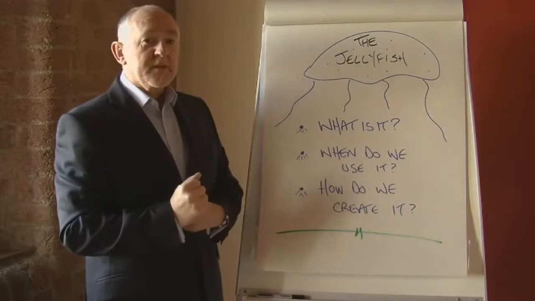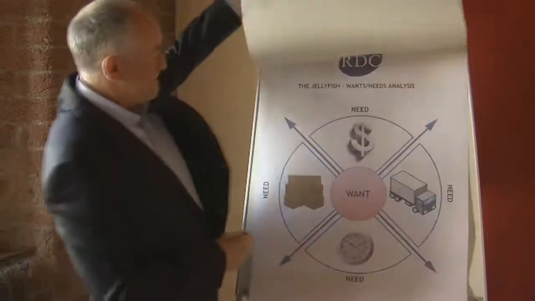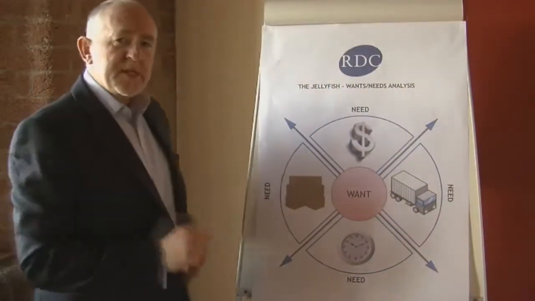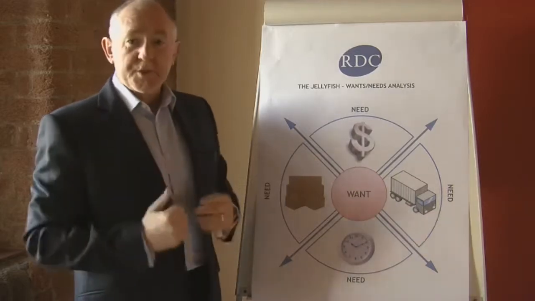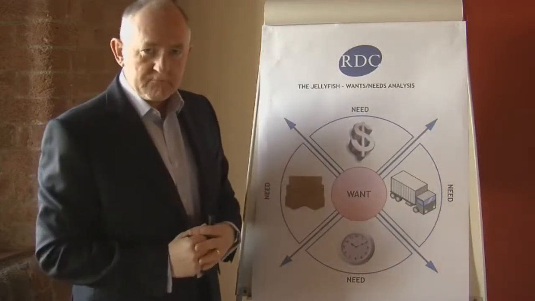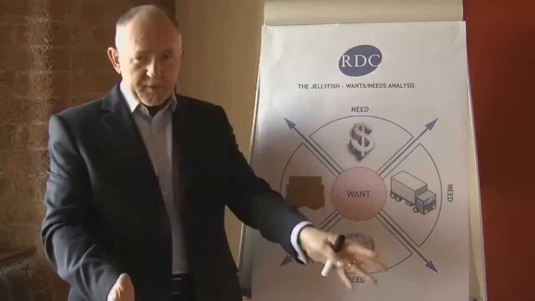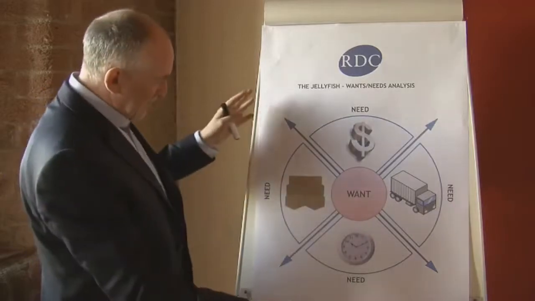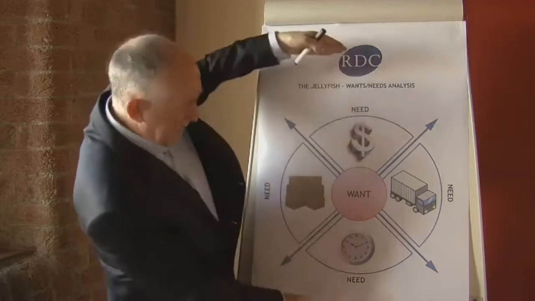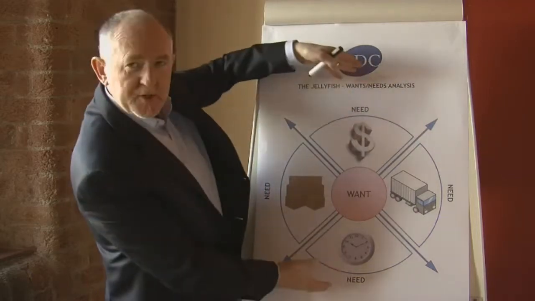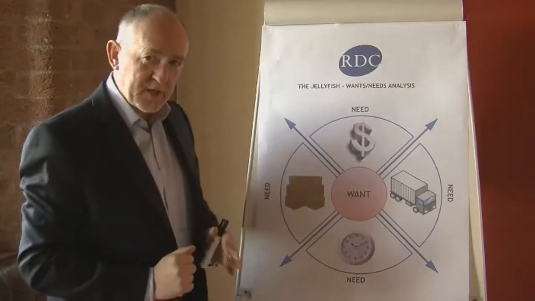How do we create the jellyfish from our wants and needs analysis? I'm going to show you now. When we were on the 10-step plan earlier on, at step 3, we identified our wants and needs in the deal that we were talking about. What we now need to do is transfer it onto the jellyfish so that when we make it as a proposal, we can see it in its entirety and we can see what our perfect world is, what we want to achieve from this deal, and how far we will get pushed, what our need bottom line is, which is represented by the outside of the jellyfish. This is how far we will get stretched.